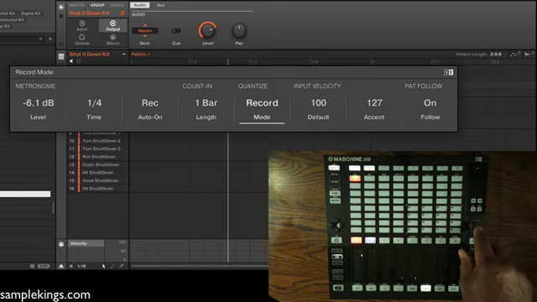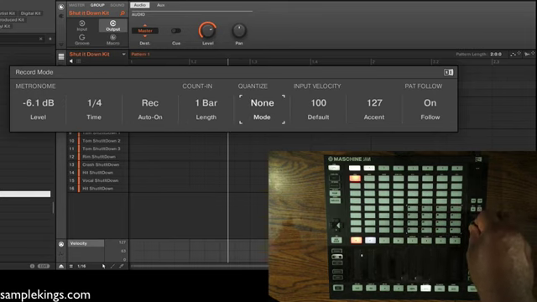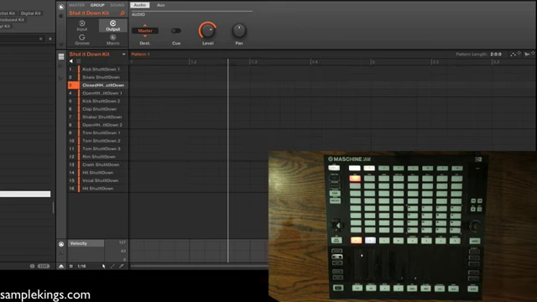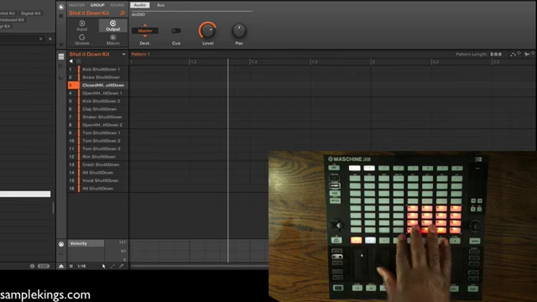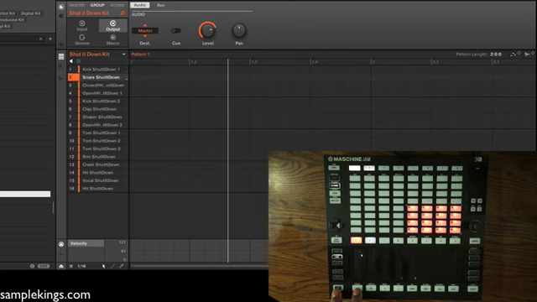And quantize. I want to quantize when I record, but I'm going to record without it and show you why we have to. So we're going to go right in here, and we'll turn quantize to none. I can also quantize and play and record. Okay, as we told you before about this parameter. But now, that's enough for me for right now for that. I can go to here, and let's say I want to record something. I want to make sure I got my pattern mode going on. And I'll go to here, and let's go from here.